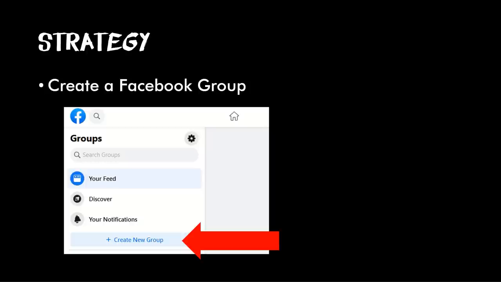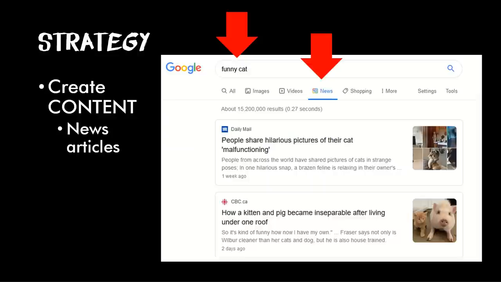Now look, Facebook changes their interface like every 3 months. It's super annoying. So I'm not gonna go into the nitty gritty on how to actually create a Facebook group because you might watch this video years after I've created it and all of these screenshots might look different. So bottom line is go into Facebook, obviously sign up, get an account. Hopefully you're already on Facebook, but if you're not, sign up and then go into the groups and then click create new group. So you'll be the owner of the group. It's like your own little mini storefront inside of Facebook.